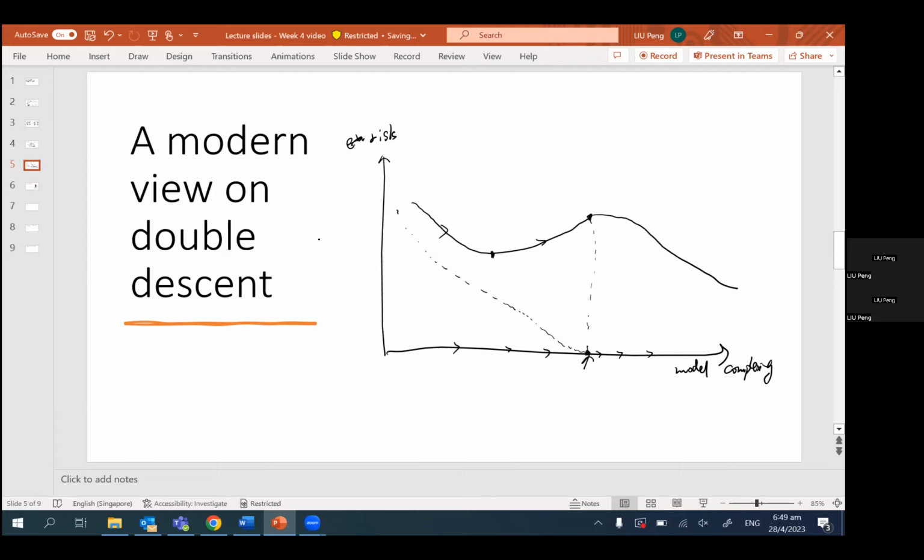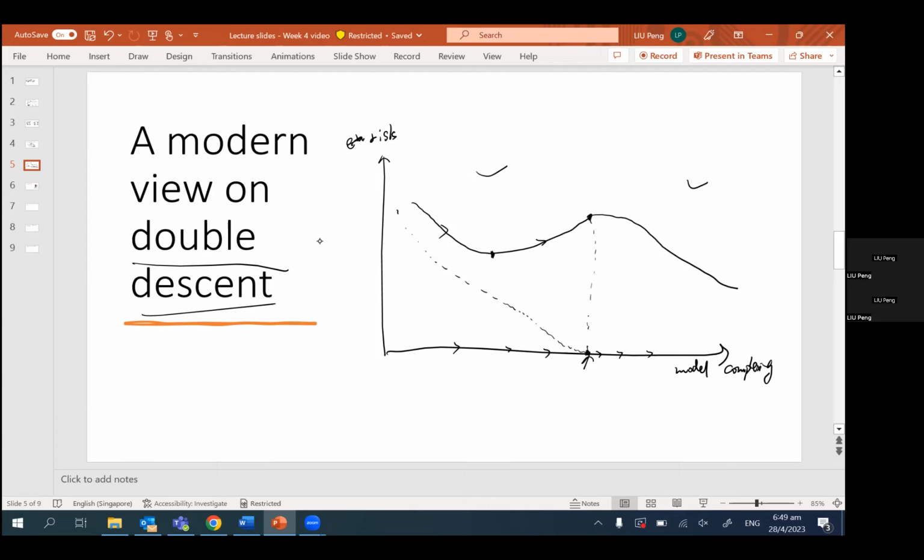That means that even if the model interpolates, which is fine, we just let the model continue to train so that it's more complex. This is called the double descent. We have a first descent and we have a second descent. This is the double descent phenomenon, which is not something that can be explained yet. Machine learning, or deep learning specifically, is a very active research area. People found this phenomenon, but we have not come up with a theoretical reason on why this is the case. So this is very interesting.